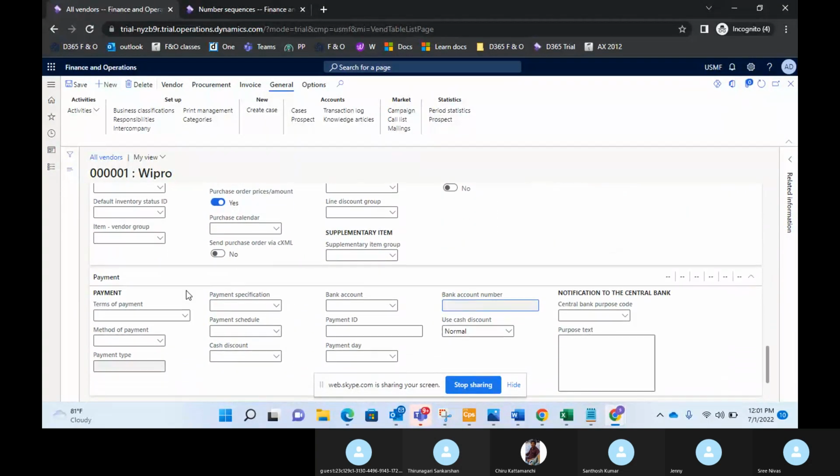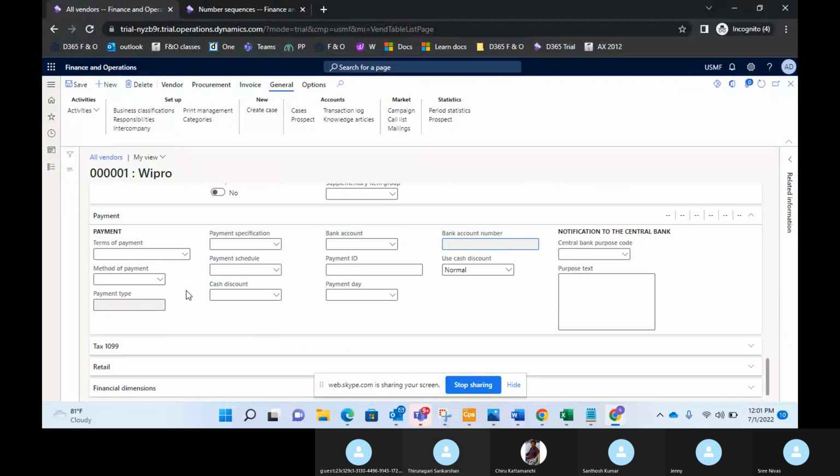For example, suddenly the client may ask you, is there any way to update the terms of payment or payment related details while creating the vendor itself? You should be ready to tell that yes, we have an option, and I can even demonstrate it. Though you don't understand it now, you should know that there is an option to update the payment related information as well.